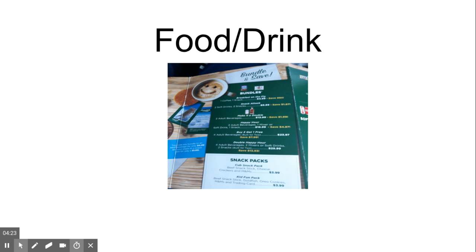Food and drinks, I would just say passing. Of course it's a low cost, so they're going to charge you for everything, the food and the drink. I didn't actually buy anything, but as you can see, the prices were pretty high. You can get some lower prices elsewhere, and I would like it to be complimentary, but it's low cost. You have to pay for everything, so I'm going to give it just barely a passing grade. I'm going to give it a 70. I didn't actually get anything, but that is based on the prices. Also, the selection wasn't too great on the snacks, so they could get a little bit better on that.